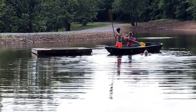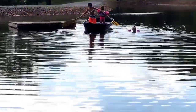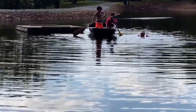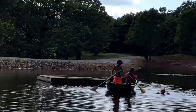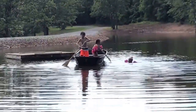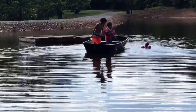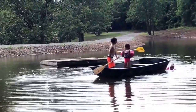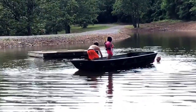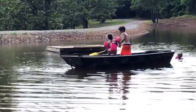Trying to help her? Mommy, I'm going to help him too. Okay. Oh, it's a race now. Aniston, you gotta swim fast. You gotta beat him. Avery, Papa's gonna beat you. Oh, don't leave her. Aniston, hang on to the boat. Grab it. Papa's got her.